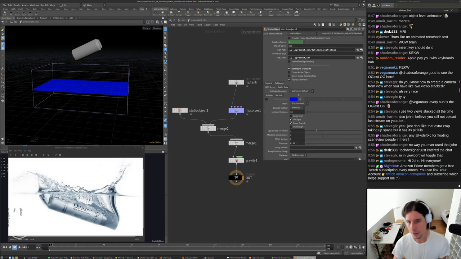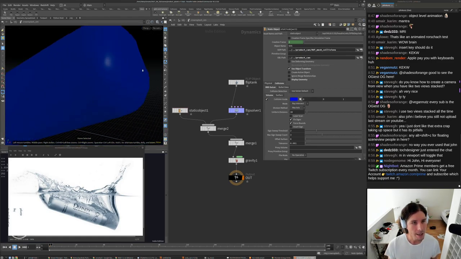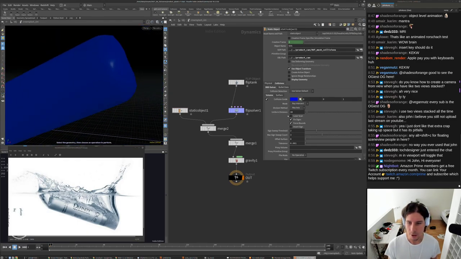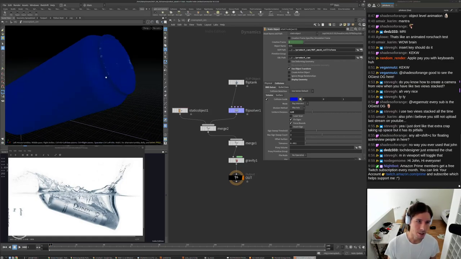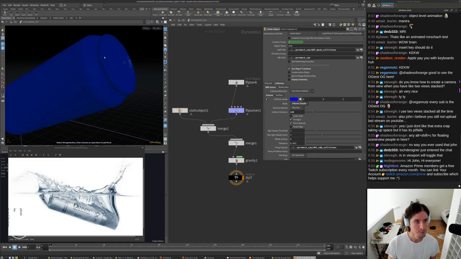And now under collisions, you see it's using the solver default. If I turn off the geometry and turn on the collisions like this, you can see it's not ideal. It's a little bit chunky. You can boost this resolution, but even then you start to get some errors. So instead of that ray intersect mode, which auto converts it, use volume sample. This allows you, under proxy volume, to specify your own representation for the collisions. We do that, and now you can see it's a little bit better.